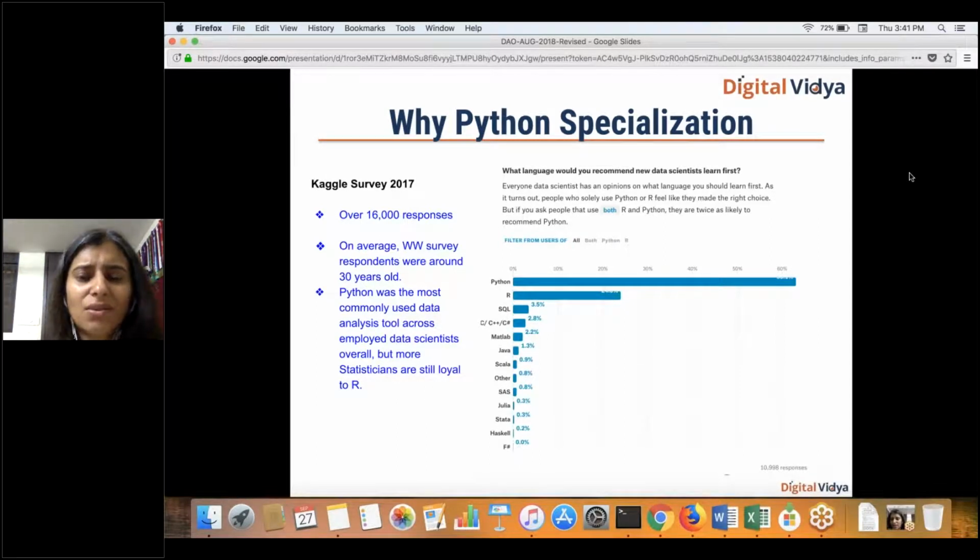And the answer to this question is on this bar chart, and you can see that Python has surpassed R, which is next. So anybody who had a question on why Python and not R, please understand R is of course a very strong, solid, pure data scientist language. However, today most of the new work is happening in Python. Of course, a lot of code which is written in R is going to continue to be maintained. It will continue. But most of the new work is happening in Python.